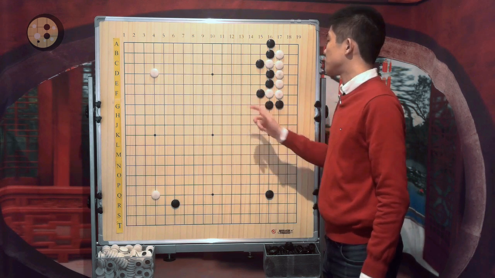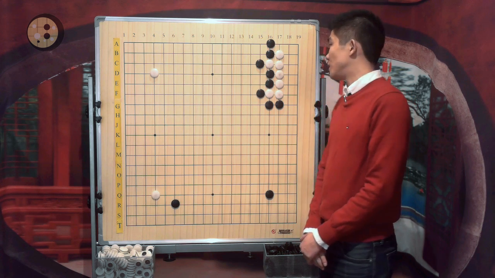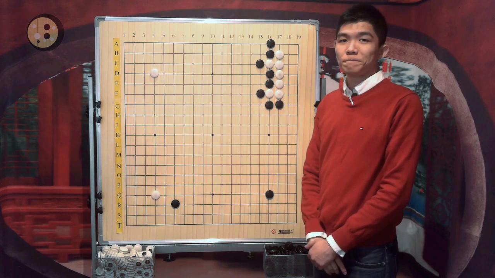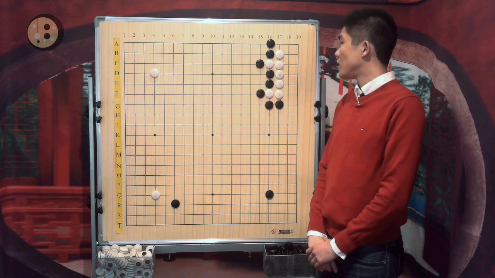Now we can see black has 1, 2, 3, and 4 cutting points. And sometimes 1 could be severe, 4 could most definitely be devastating. And in this case, white could cut at any one of them and almost certainly capture a part of this outside.